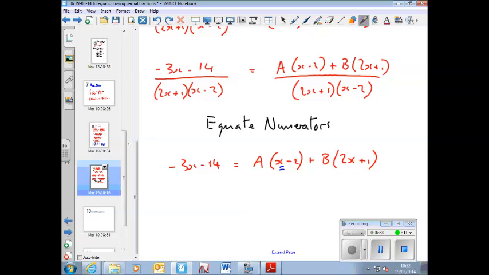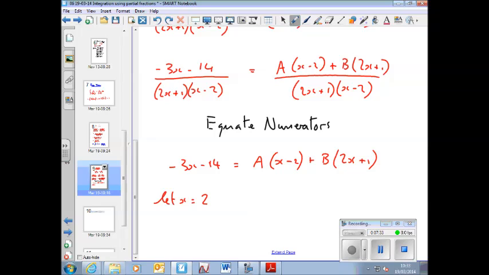If I let x equal 2, 2 minus 2 is 0, and this term disappears. So I'll end up with an equation where I can find b, because b will be the only unknown. And then once I've got b, I let x equal a value so that this bracket is 0. We'll think about that in a minute. And then that means b will disappear and I can find a. So that's the idea. So the first step is to let x equal 2.